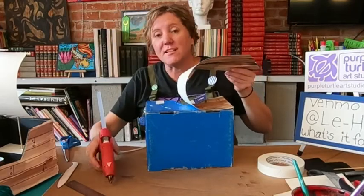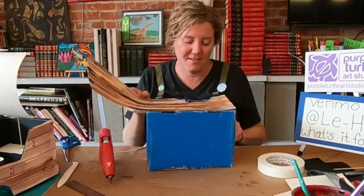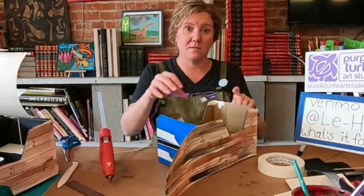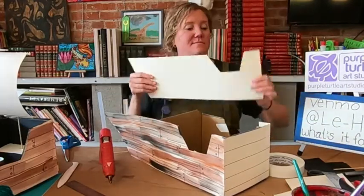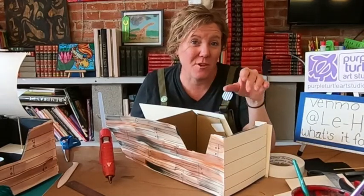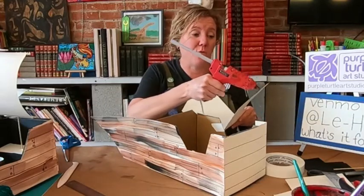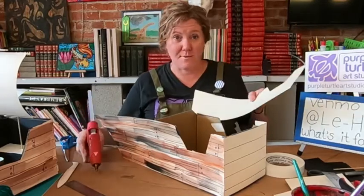Remember, if you're using hot glue be very careful and make sure you have permission. When you're looking for a box, look around — do you have a cracker box, do you have a shoe box? Before you start emptying stuff out of the pantry though, you need to ask. You always want to keep whoever controls the food happy in your house. I worked at a camp one summer — a Girl Scout camp — and I used to go help mop the floor because they had the key to the kitchen. Don't make those people upset with you!